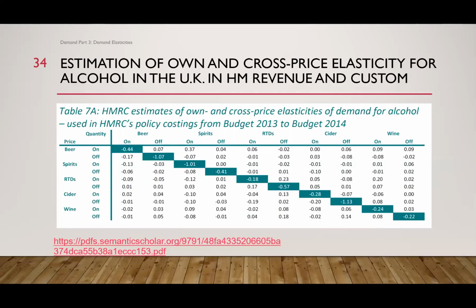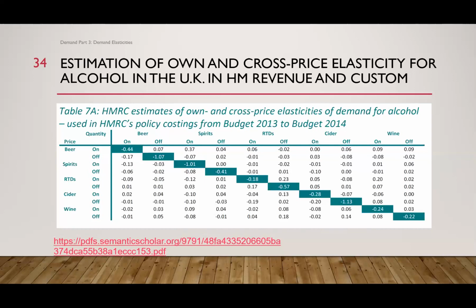So, for example, let's take a look at beer on premise and beer off premise. So you can see it's 0.07. That's the first row, second column. So if the price of beer off premise goes up by 10%, that doesn't affect much of the demand for beer on premise. That is, if the price of beer that you take home goes up by 10%, then your demand for beer at a restaurant or a pub doesn't change that much. It's not particularly sensitive to that. Okay, so that's true for most of the cross price elasticities, close to zero.